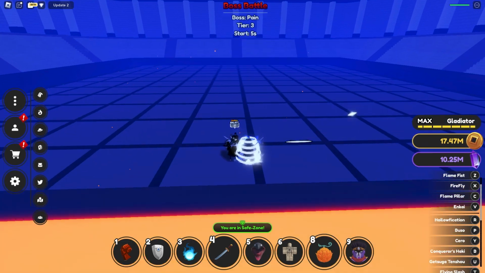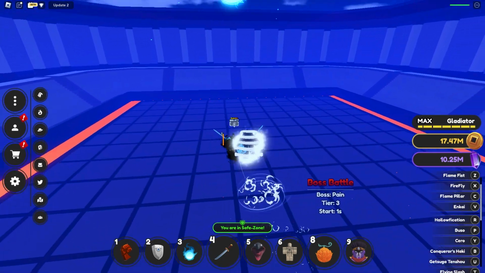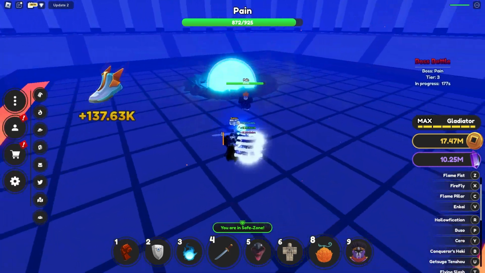Chikara, it might be the most valuable currency in game. So how do you actually farm Chikara? There are two ways. First is by farming the Dimension Boss Pain together with the 7x World Boss.